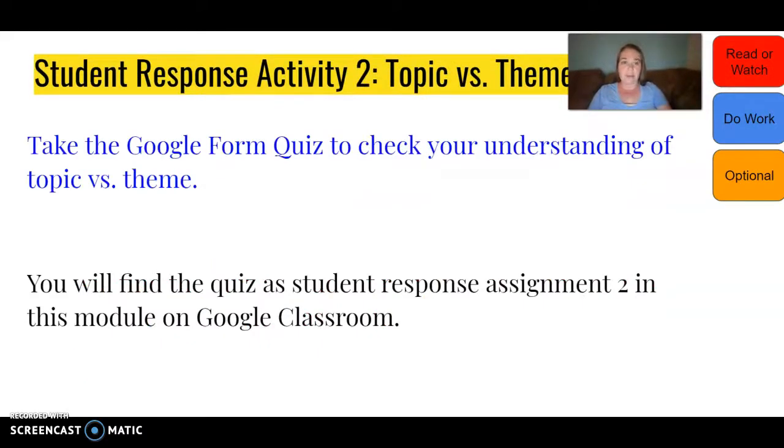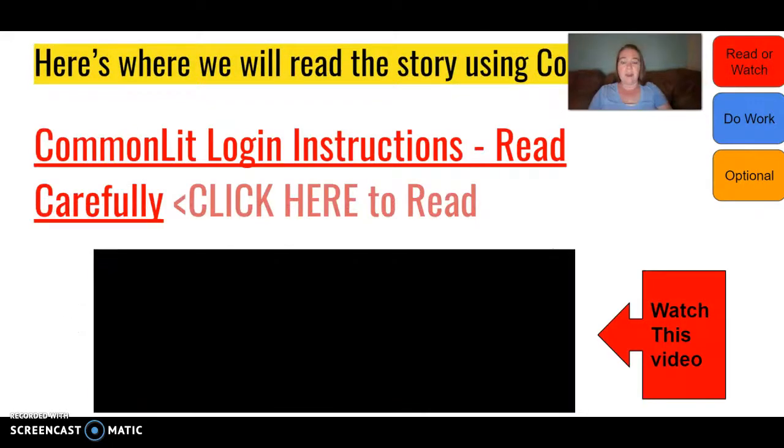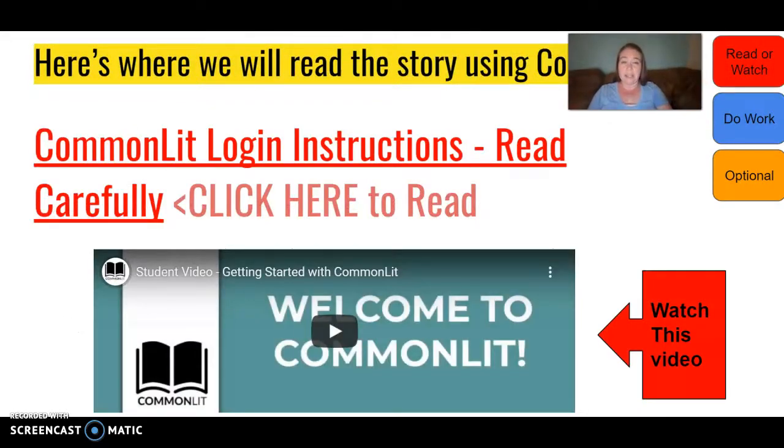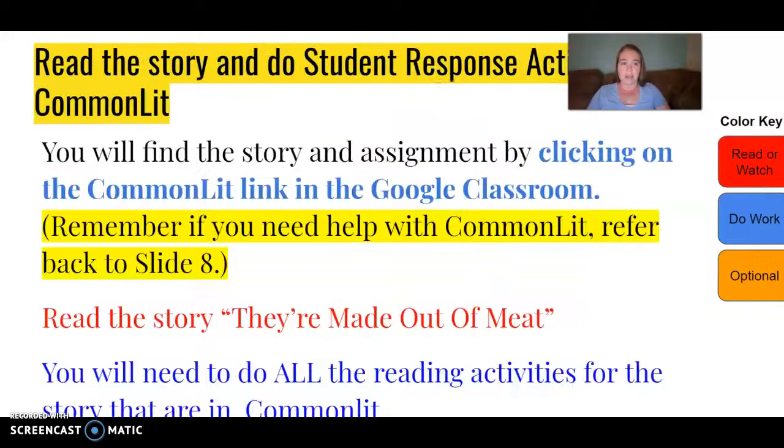Your second one is a little Google Form quiz that you're going to take to make sure that you understand topic versus theme. And then you have a reading assignment. We've actually linked it this time directly to CommonLit, so it'll be a little bit easier because you can read and annotate right on this site instead of having to read it and take notes somewhere else or try to find a document and link that. So it's all right here, and you can follow these written instructions and video instructions on how to use that resource. So please make sure that you've read those and watched that.